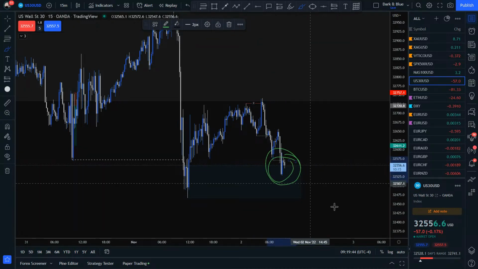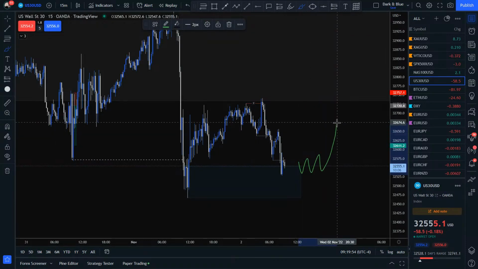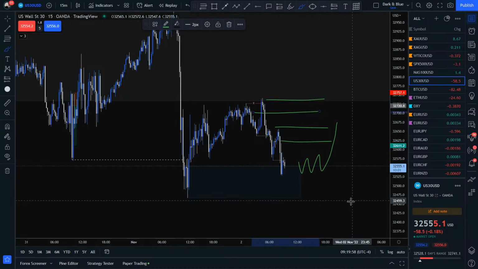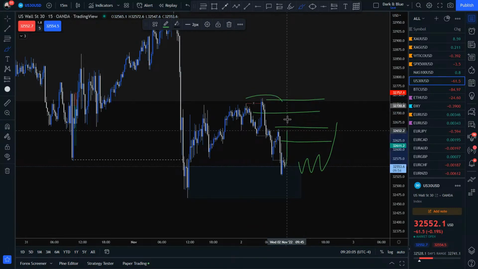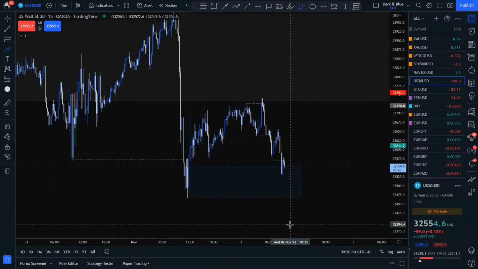If you go down to the 1 minute, 2 minute, 5 minute and lower, you can see an entry model down here to take up to the next opposing supply zone for a short-term trade. That would be the safest thing to do. To anticipate that price will take that high out to fill that in, you're getting a little high with your expectations. You're getting ambitious, in my opinion.